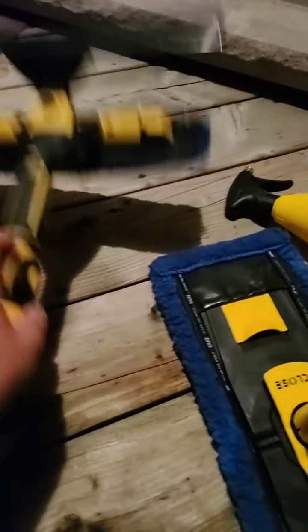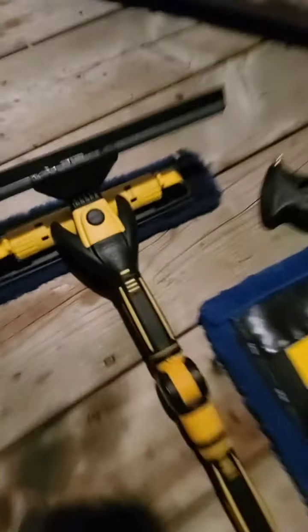So if you have a lot of windows, you have a trailer, and you want to wash your windows or your screens using the floor system strong fiber, you can do the same thing, or you can use the multi-tool, which is this one here, and you can add the squeegee also. And today I did not need to use my water because I used the rain water.